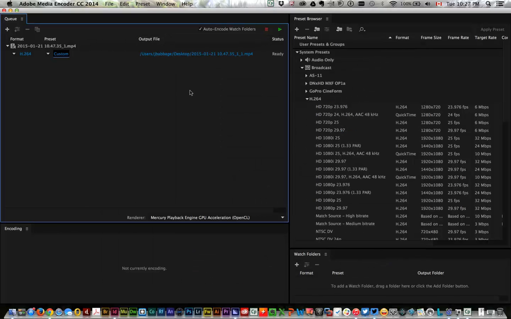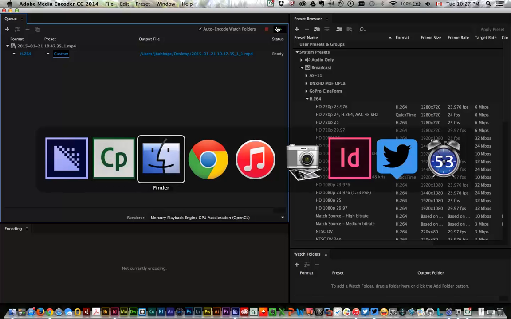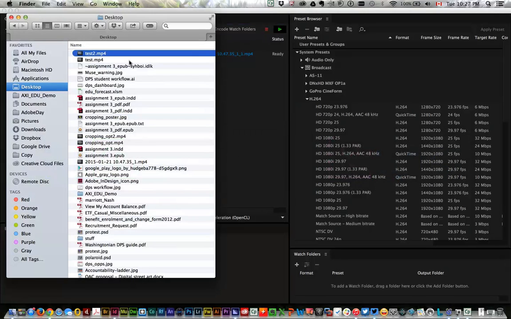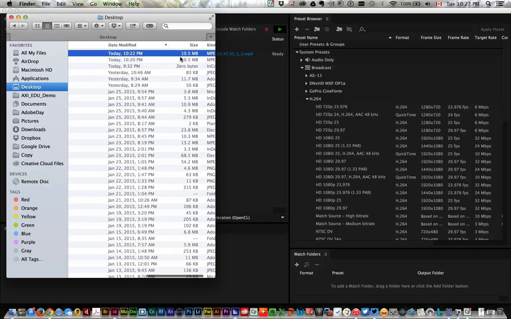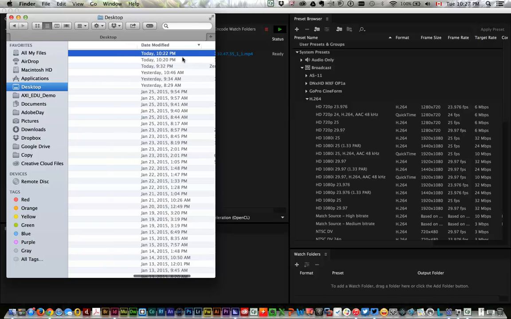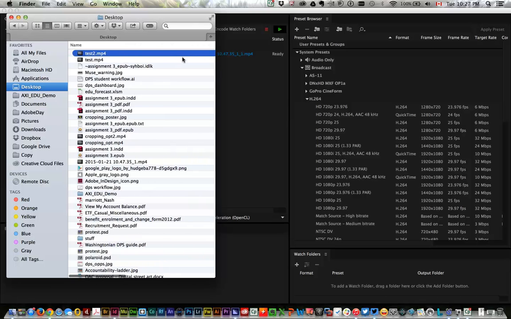Now, in order for me to actually generate the video, I have to click on the little play symbol, and that will basically start the process for me. Now, I've already gone ahead and done this, and what I've ended up with in my case, if I switch over to Finder, is I've created a couple ones just to do a couple quick tests, and they've both been around 10.5 megabytes in size. Your mileage may vary a bit there, but it's a significant drop from the original file size.